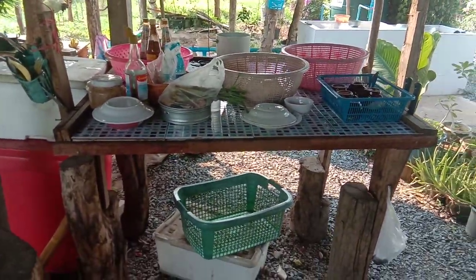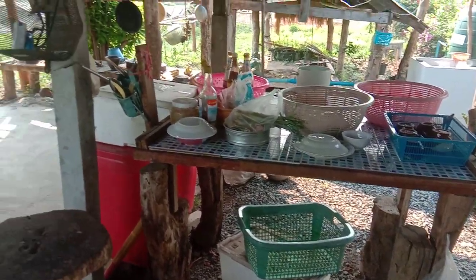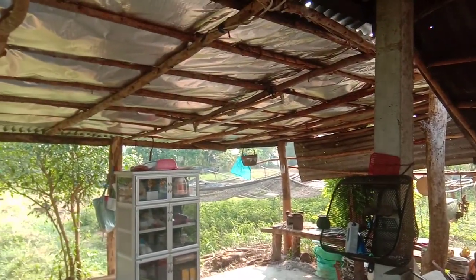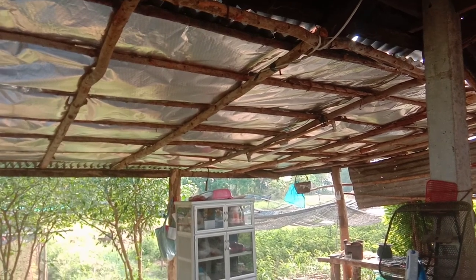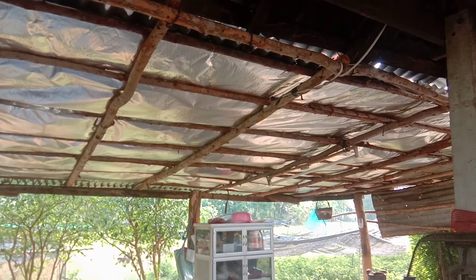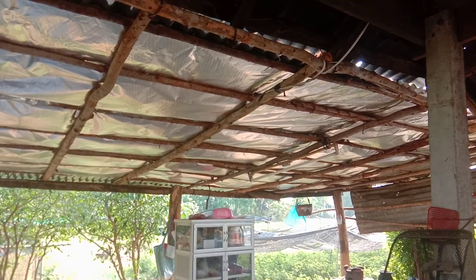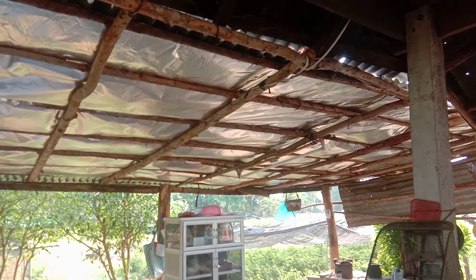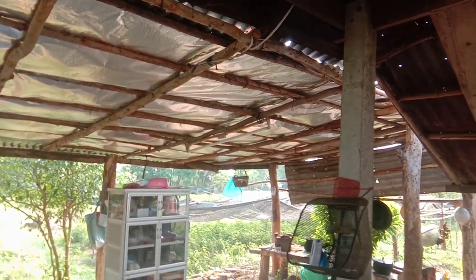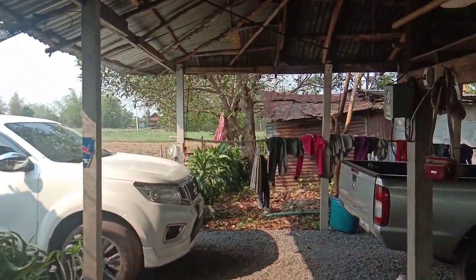Okay, once again, you can see that although it's basic, everything has its place. It's not disorganized. This is a new section Yuan put on recently, or renewed recently, and I contributed the insulation, and it makes a big difference. People just don't realise just how much, even something simple like that, which costs about 30 Australian dollars, 700 baht, drops the temperature underneath it by about 5 degrees. I can never understand why people don't commit to insulation.